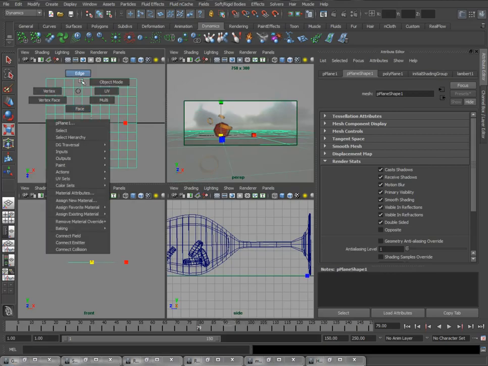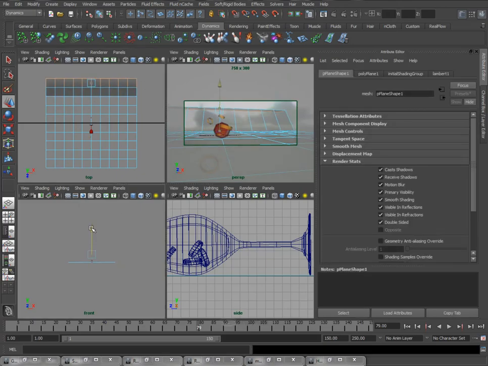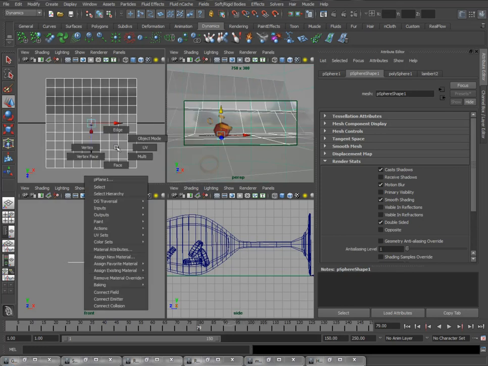Yeah, select the top set of edges. Move this up here like so. Select this set of edges. I'll move this up here like so, and maybe a little bit more up here. Okay, and I'll also make our ground plane a little larger so it covers up this missing piece. Oops, back to object mode, pardon me.